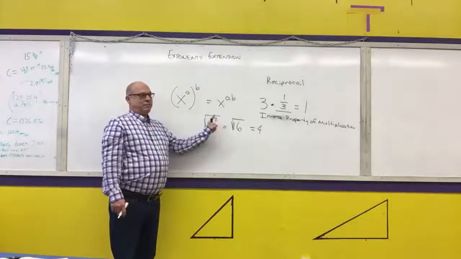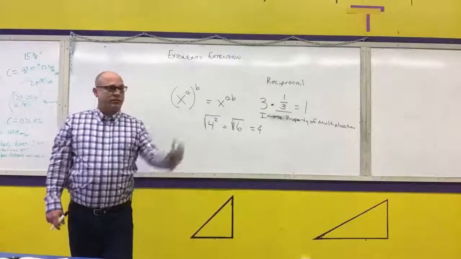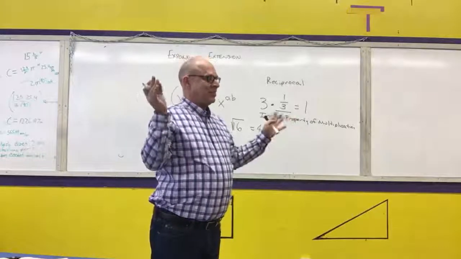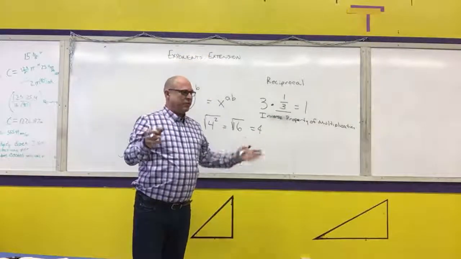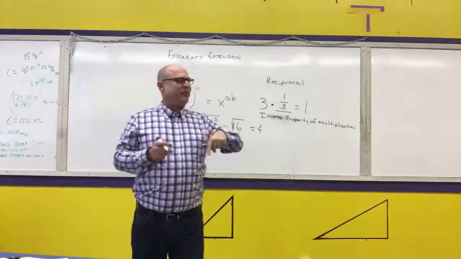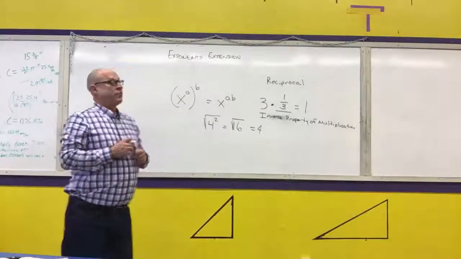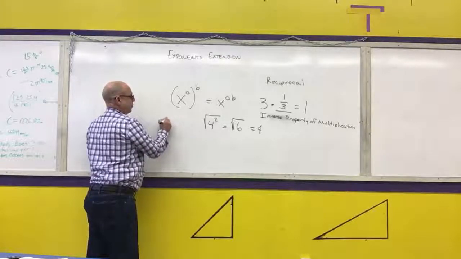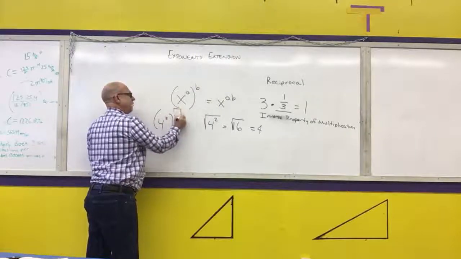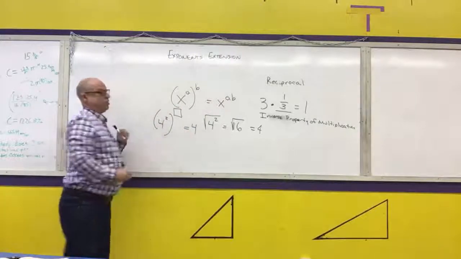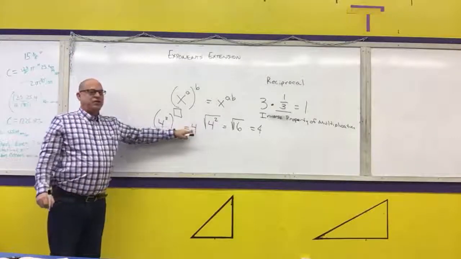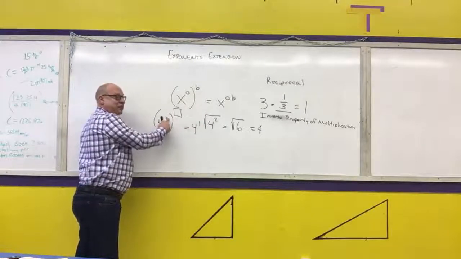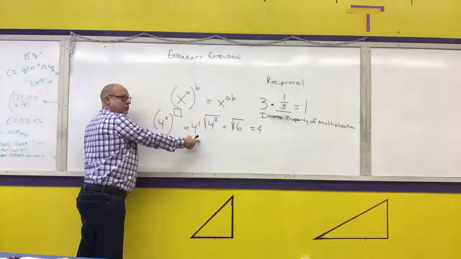Today we're going to talk about roots actually being exponents. Remember at the beginning of the year when we did order of operations and we did grouping symbols first? The next thing I said wasn't just exponents, it was exponents and roots. And I said later on this year we're actually going to turn those roots into exponents. So right now we have 4 squared raised to a power is equal to 4. Well, what power is 4 just to be a 4? 1. 4 to the first. So what number do I have to multiply 2 by to get to 4? 1/2. There we go.